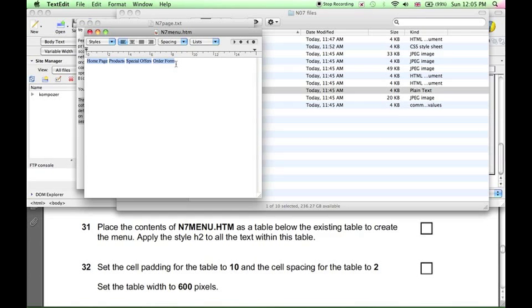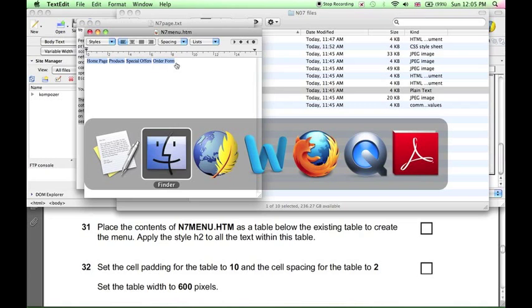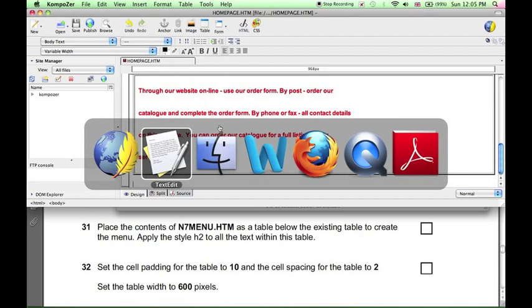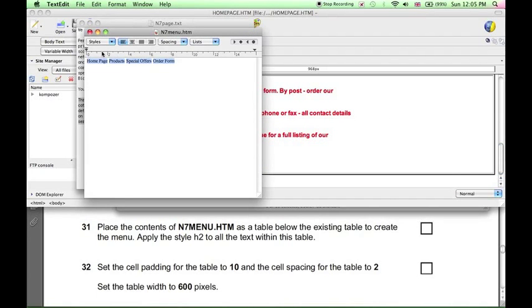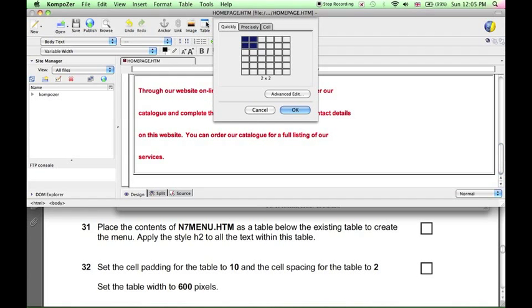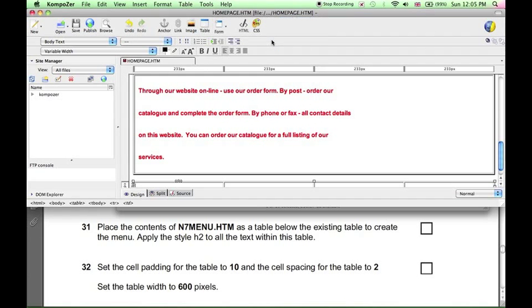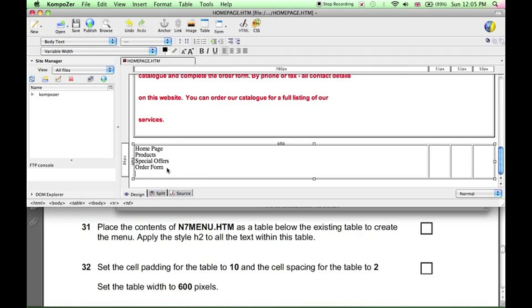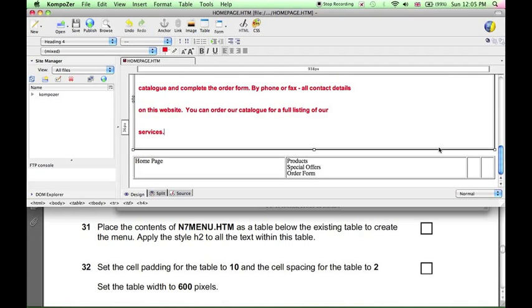Copy this text, back to Kompozer. We can see that this table needs to be 1 row and 4 columns. So insert a new table, 1 row, 4 columns. Paste all of the text here and just copy and move the text along the table.